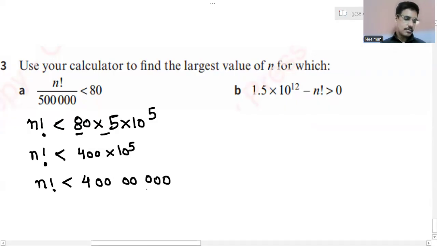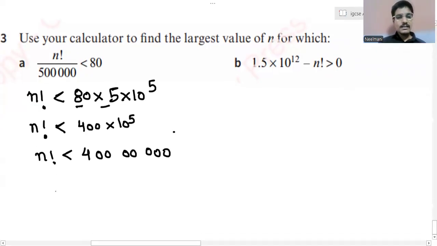or by the standard form, right? Now, it should be strictly less than which number? It should be less than this number, right? And you want the largest value. Now you understood why the largest value? Because you are talking about a value of n that is fairly large, but you have defined an upper bound for it. And if you remember, in the last question you were talking about the lower bounds. Now we are just defining the upper bounds. So what is the upper bound for this n?